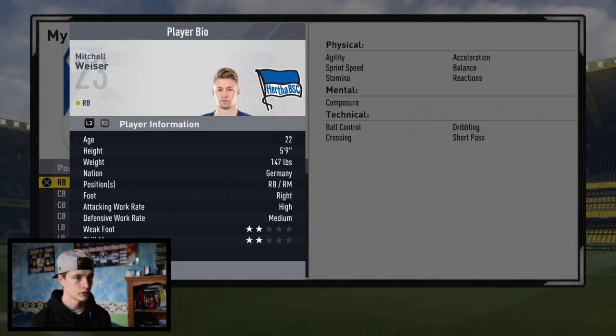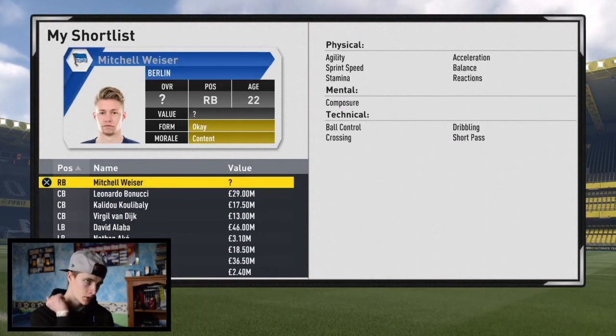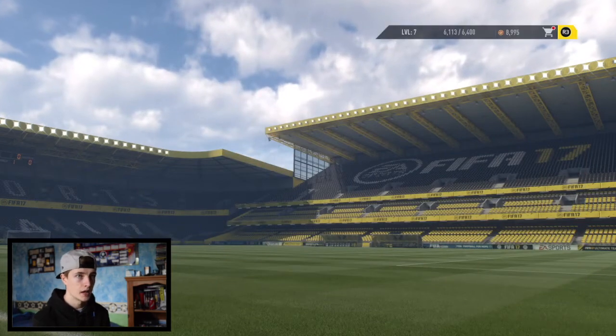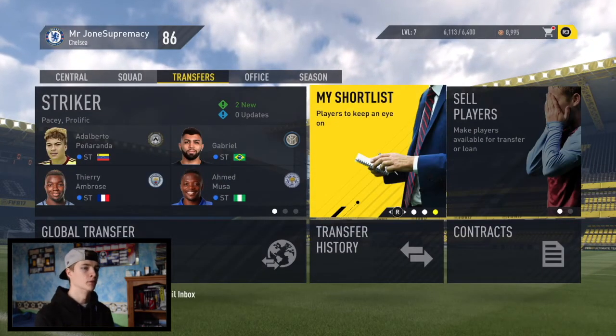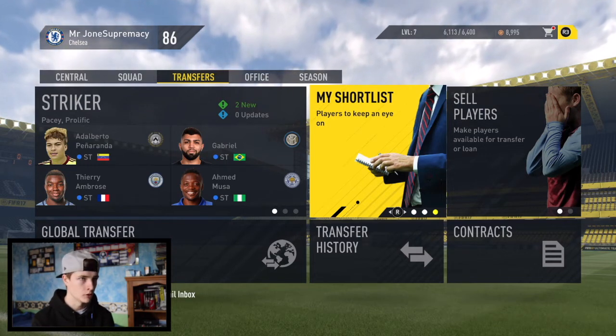Let's just have a look. Yeah, and he's got 4-star as well, so that's very good. So I might look to bring in Mitchell Weiser as well. We'll have to see what his stats are like before we make a decision on that. So yeah, that's my aim for this transfer window at the moment. Let me know if you've got any suggestions by letting me know in the comments.